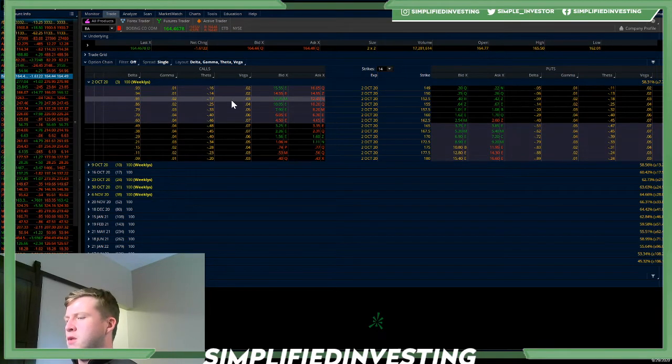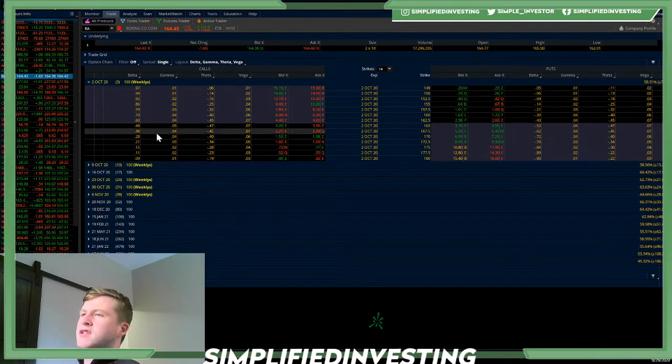The last one, Vega, again, like I mentioned, Delta and Theta are going to be the two most prevalent ones. Vega basically measures the sensitivity to change in the underlying. So basically it's the percent change in that per 1% change in the underlying. Again, it's not very prevalent in the options scheme of things. Again, the two to watch out for are going to be Delta and Theta.